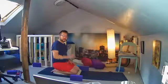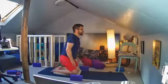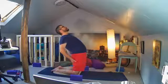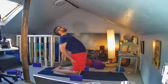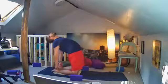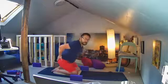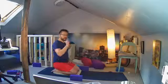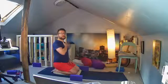Let me show you the next stage. You probably know it anyway, but let me just show you. So you can come up, keeping the shins really activated. You come through those first stages, pushing the backs of the thighs through to the fronts of the thighs, and then keep lifting the chest, and then you reach back. See if you can find your heels. Now at that stage, your shins, your thighs probably draw back. So push them forwards, lift and open the chest. And then to come up, always come up with the chest first. Bring your hands into your seat bone area. It's a strong pose, but as you come up, try not to poke your head forwards because you strain your neck. So always come up with the sternum bone.